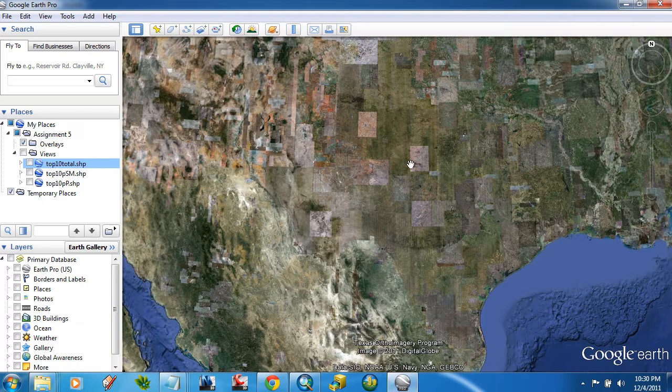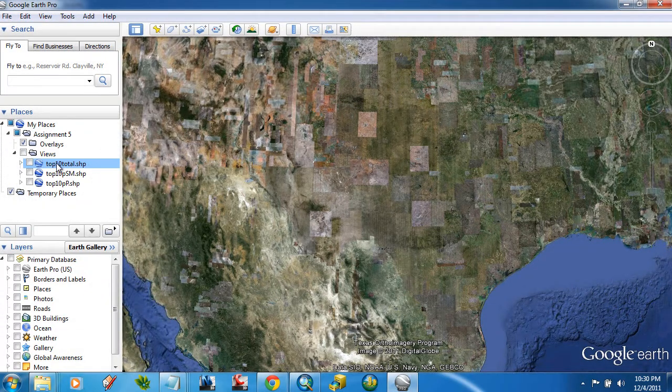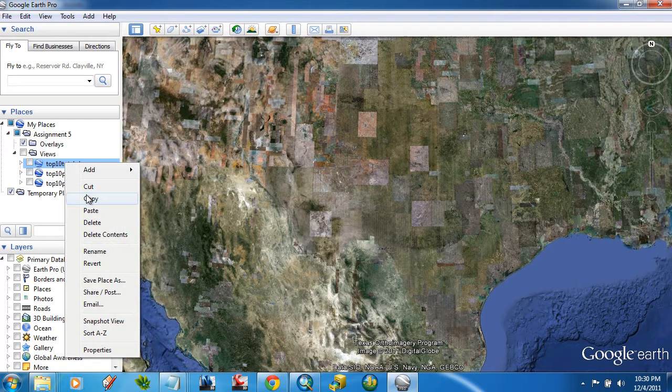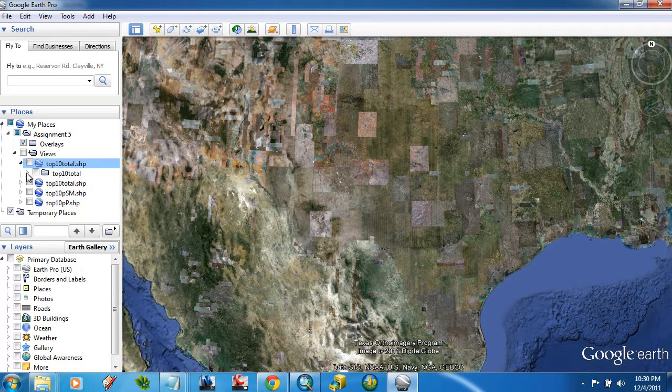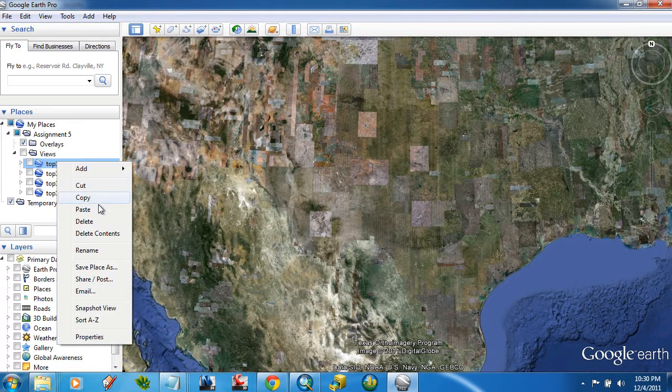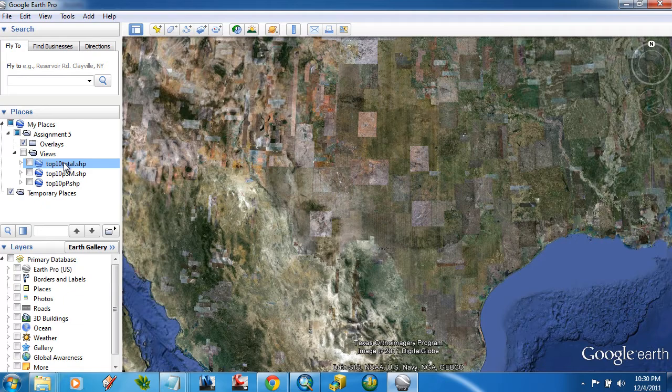So again, if it's the same geographic area, just make sure you've got the right attributes tied to it and just import it once. But you will need to make 3 copies of that one. So again, you can either do it the way I did or just import one, right click, select copy, and then right click on the folder that you want to place that in and select paste. And you would do that 3 times. So I'll go ahead and get rid of that because that is not how I'm doing mine. So we're ready to start styling.